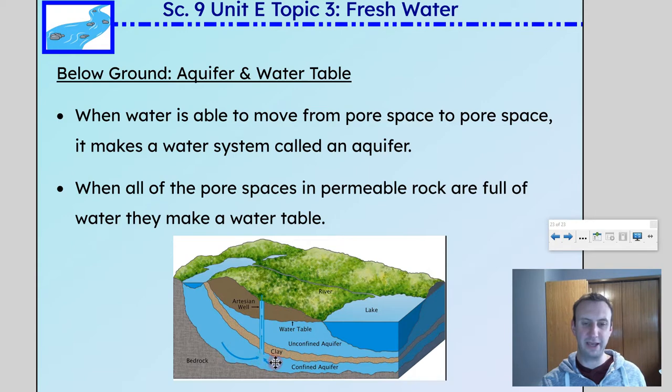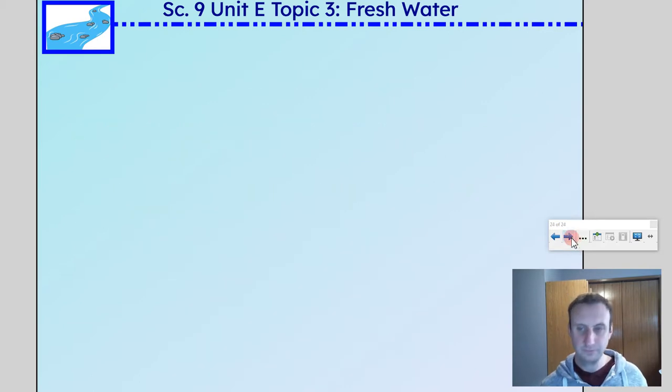And here we actually have a confined aquifer, which means that it's under pressure because there's a clay layer on top of it. So there's pressure from everything else pushing down on it. And just like a water balloon where you poke a hole, water will, because it's under pressure, come out of a well if you drill it into the confined aquifer, which is kind of neat. And here we have the water table and there's the lake, right? So you can see that the water table is here, but it's saturated soil, and then the lake is at the exact same level. And that's it.